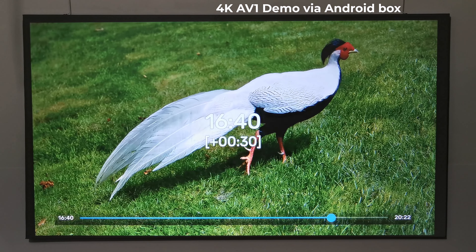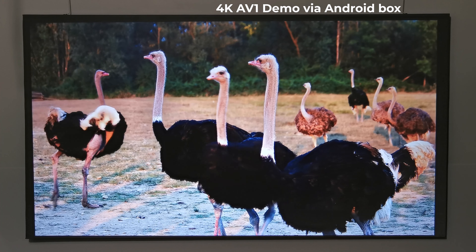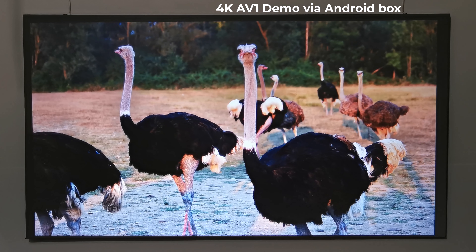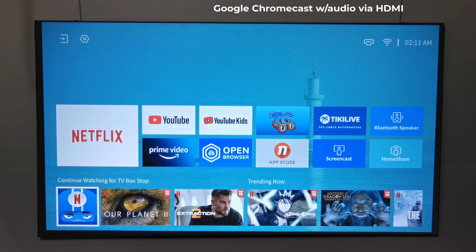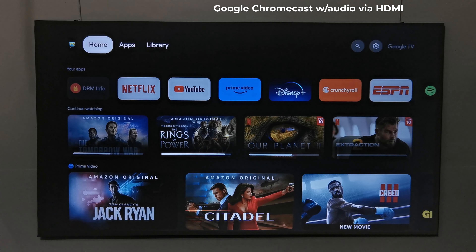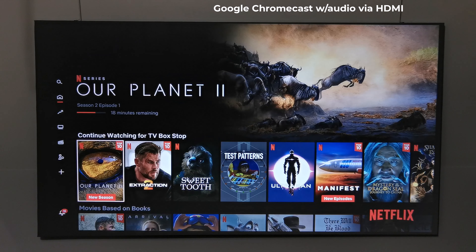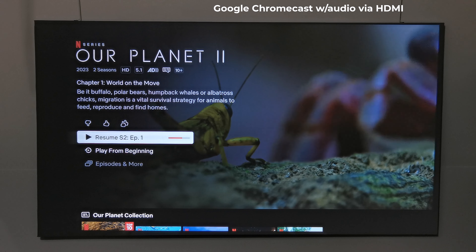For a medium-sized projector, this is one of the best displays you can get. It has very sharp edges and focus is evenly distributed across the entire display with no edge blurring. Its lumens are very bright with plenty of headroom to increase brightness, color, and contrast. Google Chromecast, Amazon Fire TV Stick, and other Google-certified streaming devices connect via HDMI without issues. Even the Google Chromecast with its HDCP 2.3 protection — which causes audio issues on some projectors — works correctly here with full audio.